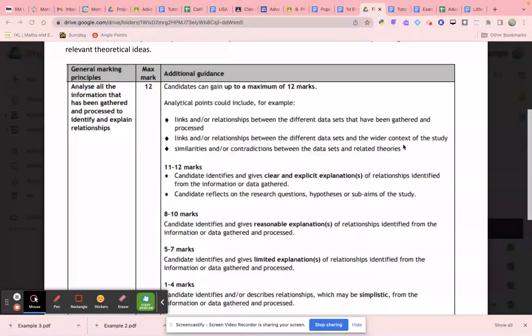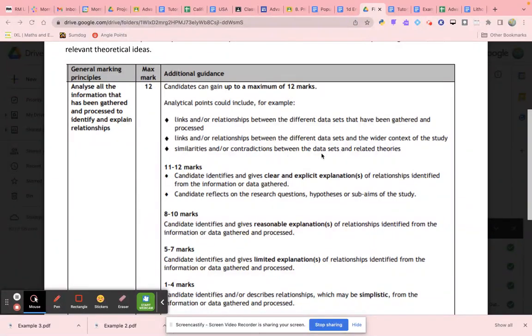That's a very important task if you're going to be looking to access the 11 and 12 mark section. So you might, for example, say, the scatter graph in research question 3 examines the key relationship between X and Y. It could be whatever you're studying. And this shows that there is a positive relationship between these 2 variables. This might explain this result that I'm finding in research question 1, which is, and then you would explain what it was. That is connecting the research questions, because of course your 3 research questions are all connected by one common aim. And that is why you're looking to connect or integrate your 3 research questions into an overall narrative.